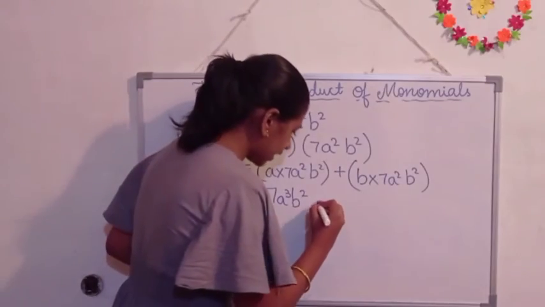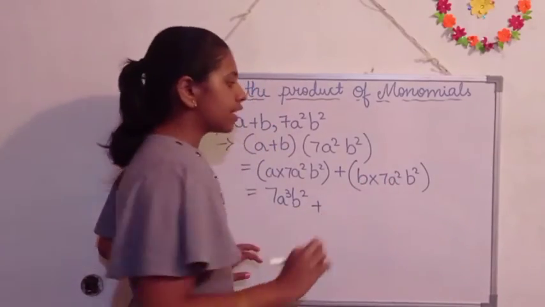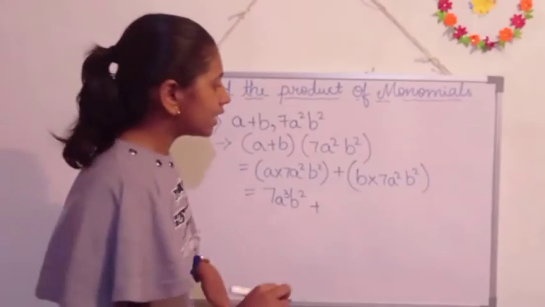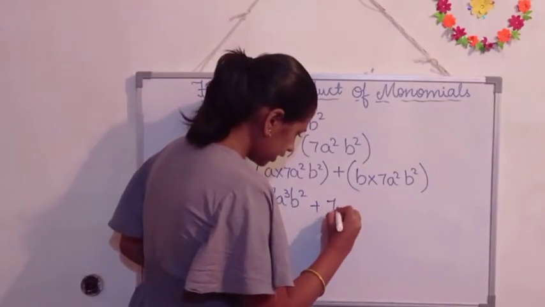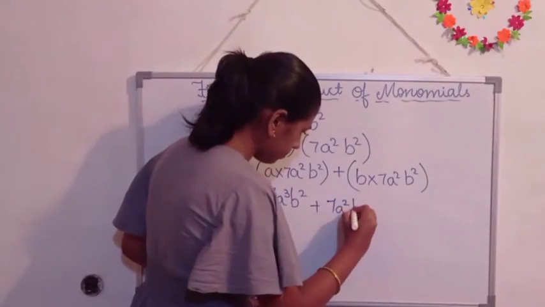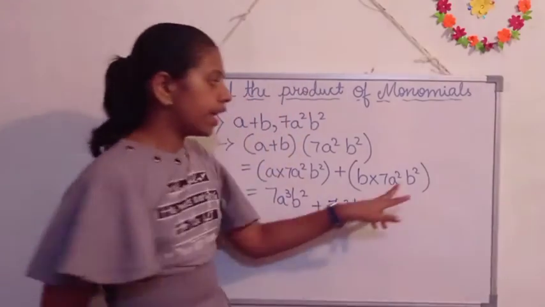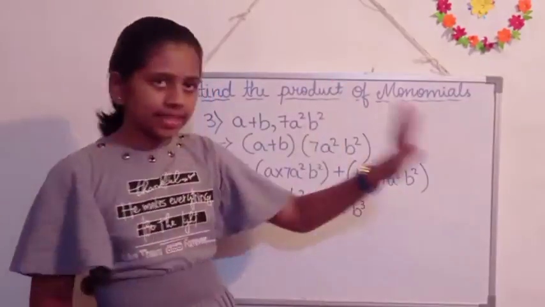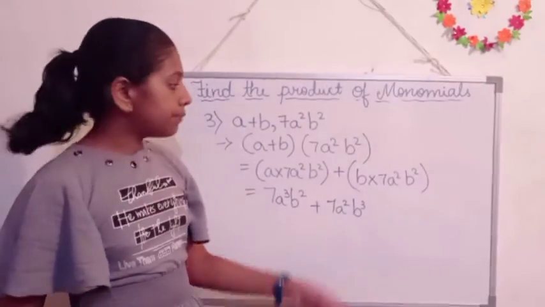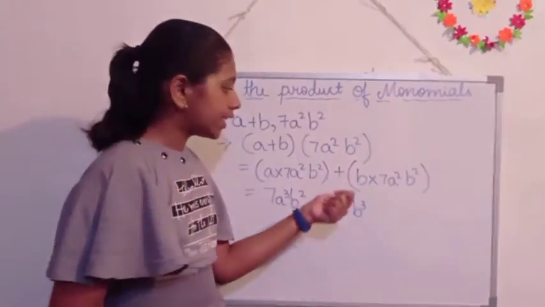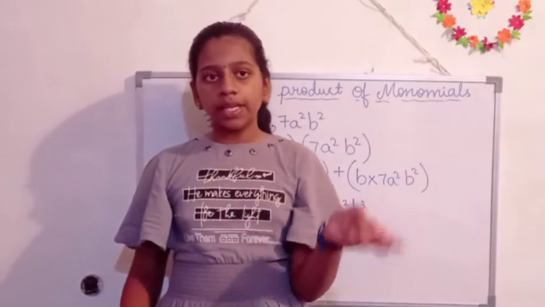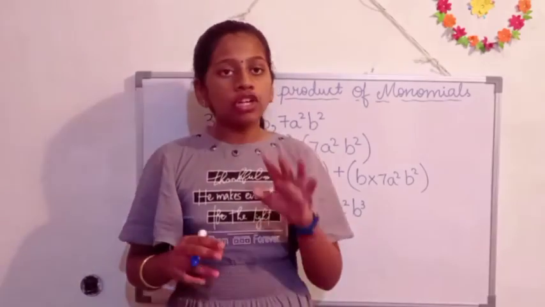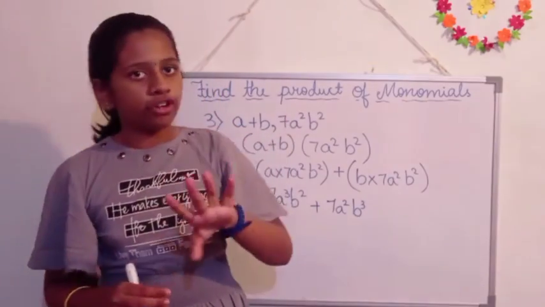And then plus, as it is here, B into 7A square B square. What we get? That is B into 7A square B cube we get. Here B are two times, A is as it is two times we wrote, and then B is two times and here one time extra it is added. So B cube, three times means B cube. Four times means B to the power of four.